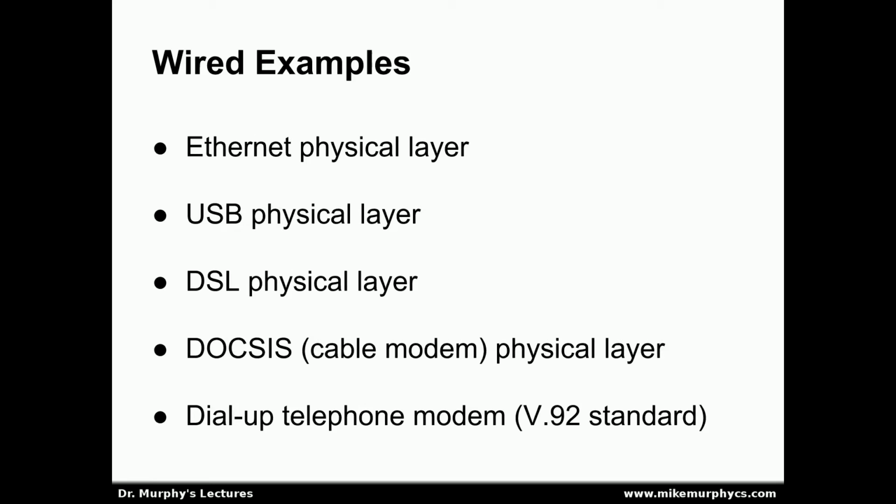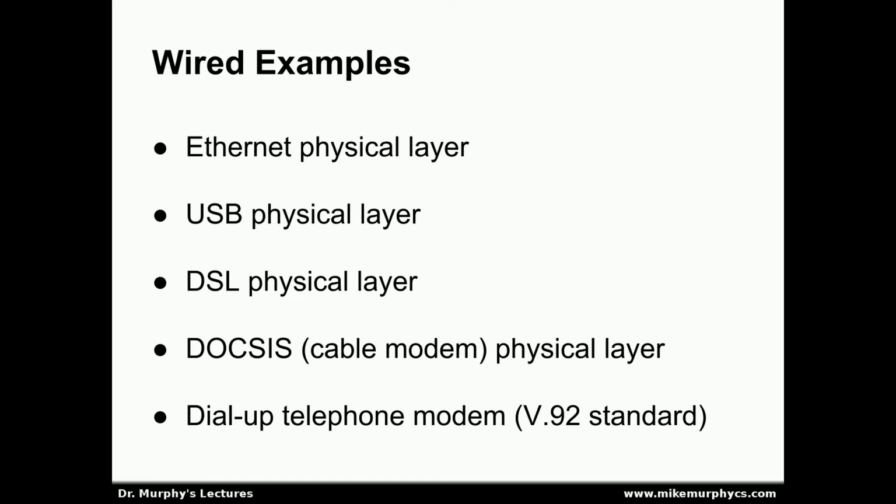In the case of wired networks, we have things such as the Ethernet physical layer for standard Ethernet connections between devices. It's not really so much a networking protocol in practice, although it can be used for this, but the Universal Serial Bus, or USB, does have a physical layer specification. Included in that specification is what a USB connector looks like, how it's shaped, and how it's designed. And this way all USB devices can interoperate with each other because they use the same type of connector, the same kind of electrical specification.